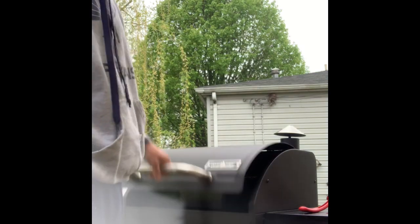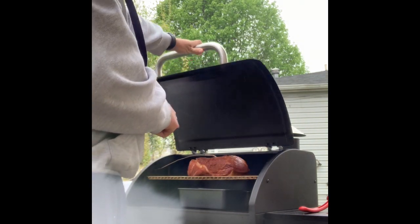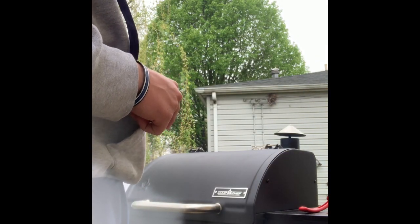And I also got a little bit of water, I don't know if you can see, in the bottom pan down there. That's also gonna kind of keep it moist.